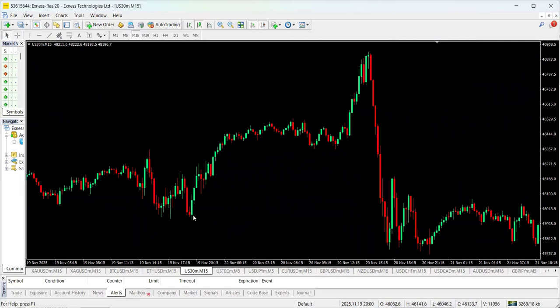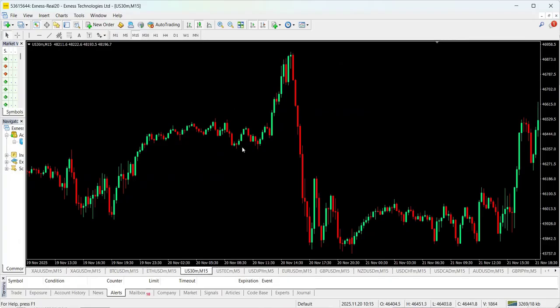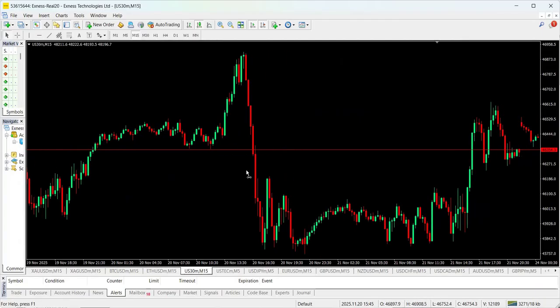It went up, came down. Okay, it went up, came down, went up. Okay, this is a clear trend. Now, it went up, came down, then went up. If there is going to be a change in trend, it's going to be here. If there's going to be a change of character, okay, it's going to be at this level, which we see. And then once we find our change of character, that is the first thing in our criteria.